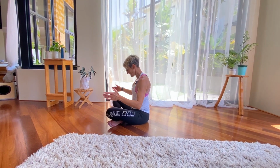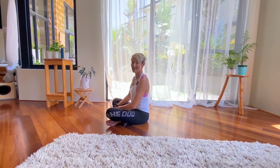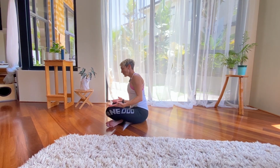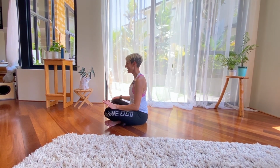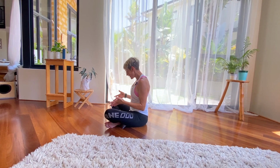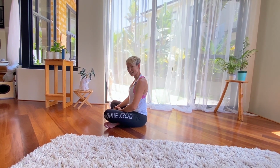Here we go. So you're going to have your left leg in front, just in an easy pose. Actually this is called easy pose, but when I taught soccer players how to do yoga, they couldn't do this, so it wasn't easy for them. That was quite funny. But not funny for them, but funny for me. So you've got your left leg in front and the right leg is tucked in.